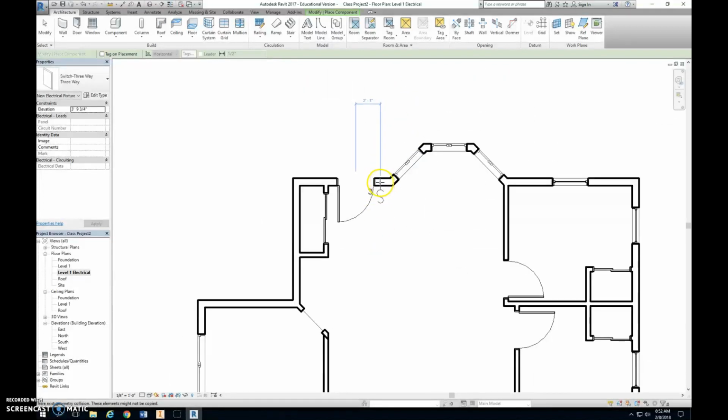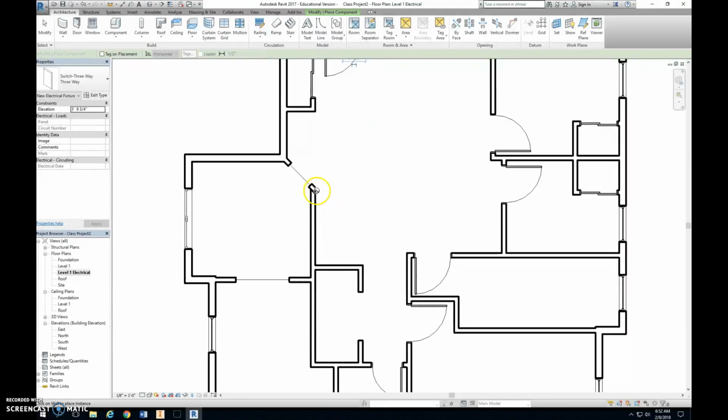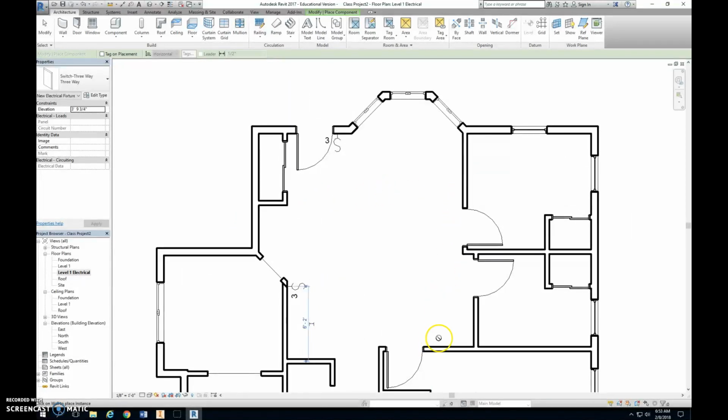But when we place switches in our house, they are always on the opposite side of the direction that the door swings open. So if the door swings open this direction, it's going to be placed over here. You don't want it to be behind the door. So I'm going to go ahead and place one of the three-way switches here, and then I'm going to place one of the other three-way switches right here, and then maybe we have one that is right here close to the two rooms. So I've got three-way switches right here. They all control one light in the middle.